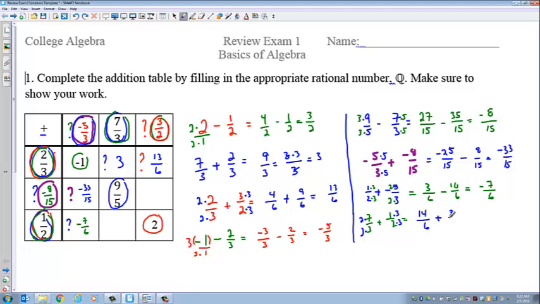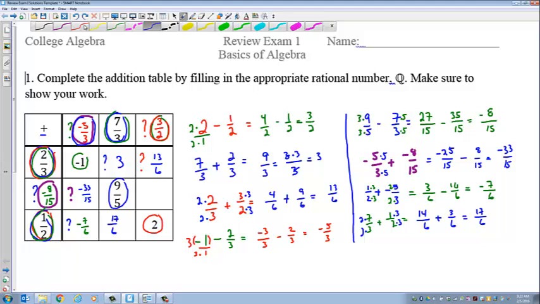And we're going to add 3 over 6. And so that's equal to 14 plus 3. So we can add the numerators once we have a common denominator. So we have 17 over 6. So this one right here is 17 over 6. And then the final one we want to do is right here. And so we'll add 3/2 to negative 8 over 15.